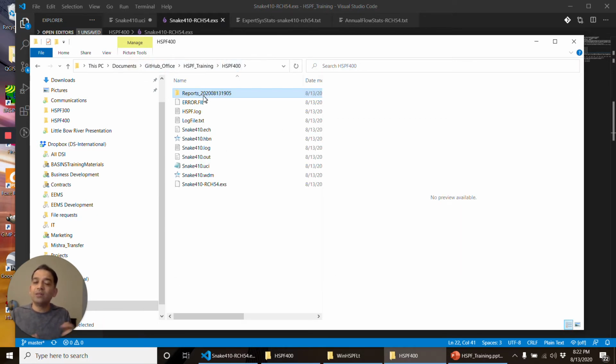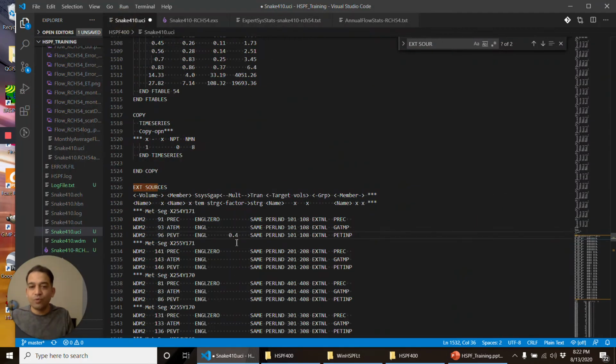Once you get this information, based on that you go and change some parameters. Then you run again. For example, I just go and change all these evapotranspiration parameters.